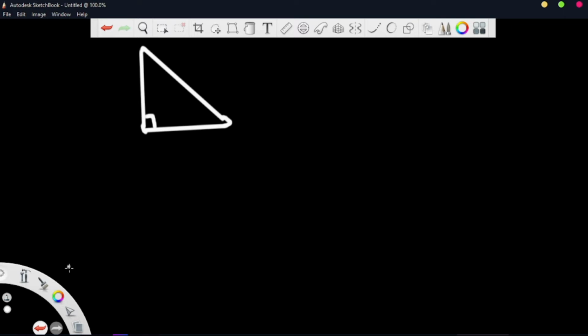This is my 90 degrees. Let's say this was my triangle, and let's say it has the values 3, 6, and 9. And let's say my angle theta is here. This is my angle theta, and they want me to find my sine. So my sine is my opposite over my hypotenuse.